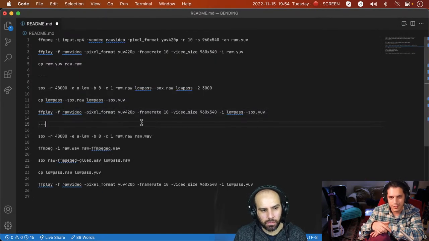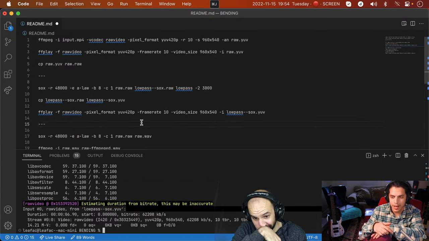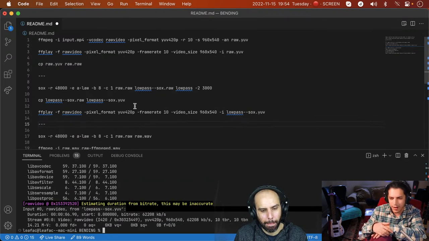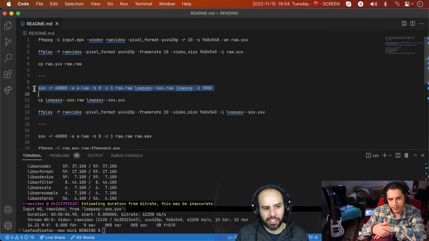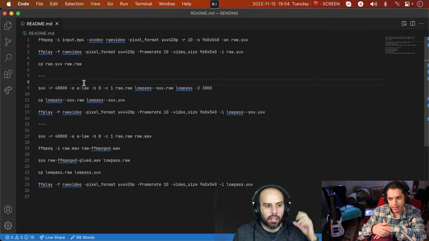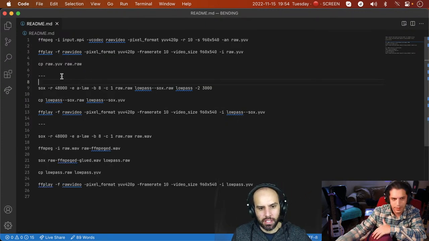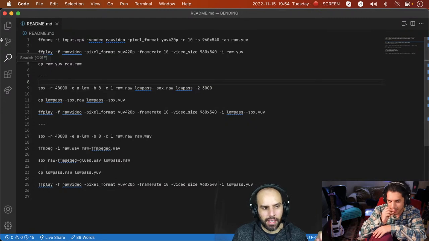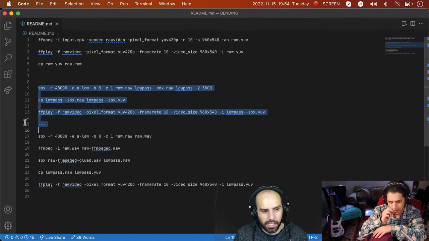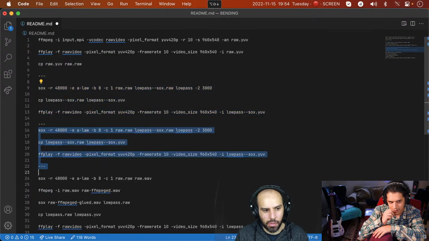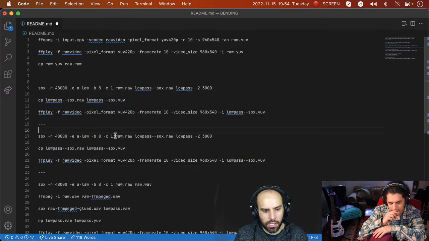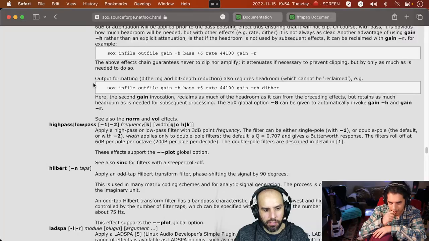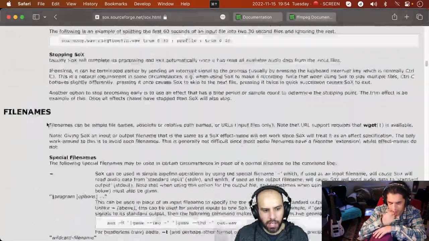Very nice, cool. And slow. And Bo, you're right. It did kind of blur things a little. Our image was blurry to begin with, but there you go. Since this was so successful, do you want to play with other effects in Sox and see what they look like? Yeah, absolutely. So I think we should automate some of this. Or let's leave the automation for later. Let's just play around with this some more. So we did a low pass. Let's see some other effects that have a chance of being nice.